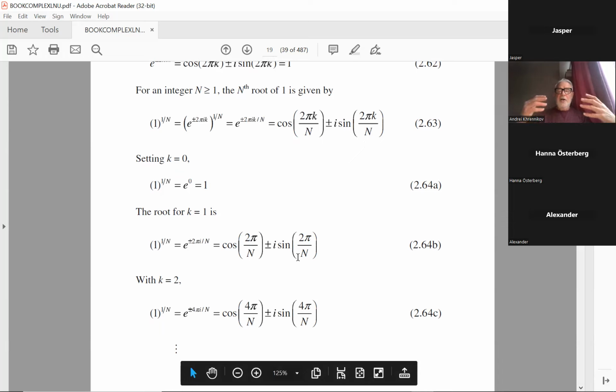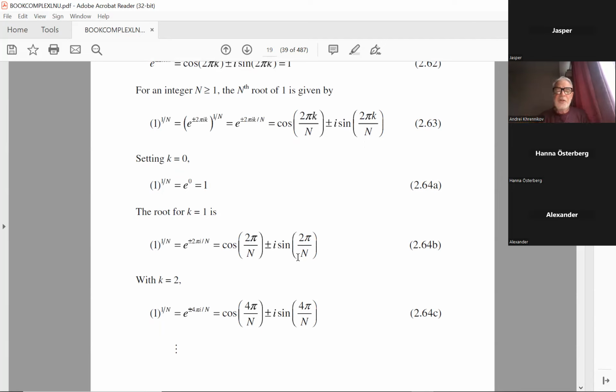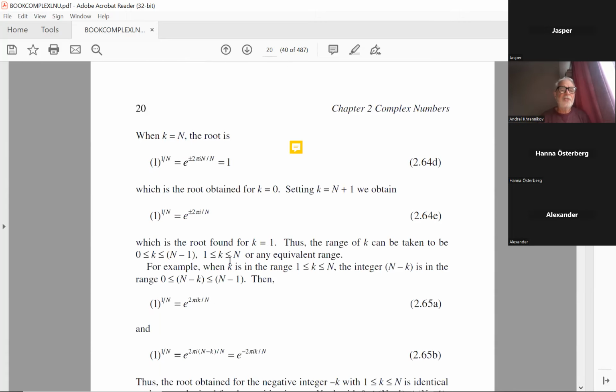Please remember this machinery, because in your pre-exam and in the exam there will be such problems. It's the most standard, this is the basic, what the student should be able to do after this course. Be able to find the root of any degree from at least plus minus 1, but in principle from any complex number. And if we take the root of degree 1 over n, again n disappears. So this is exponent 2 pi, it is again 1.